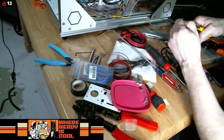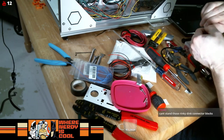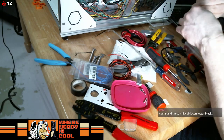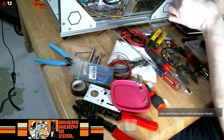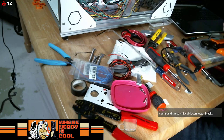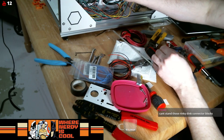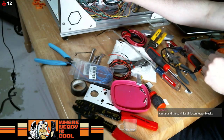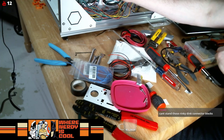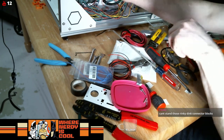My favorite thing in the world is the heat shrink tubing that has a little blob of solder in the middle. Oh man, I love that stuff. Yeah, and again, I'm ranting, but if it was on something that wasn't going to be moving around, that's one thing. But the 3D printer, it's going to, especially on the hot end.